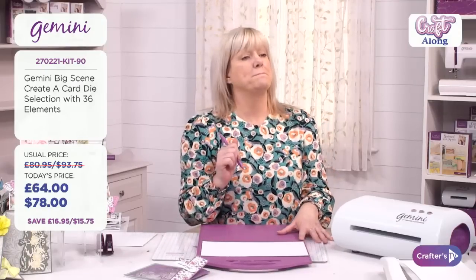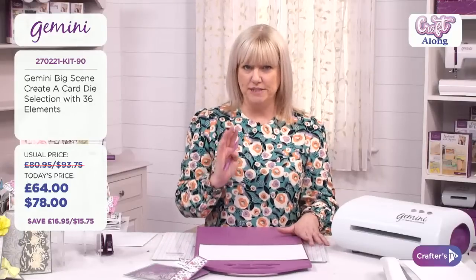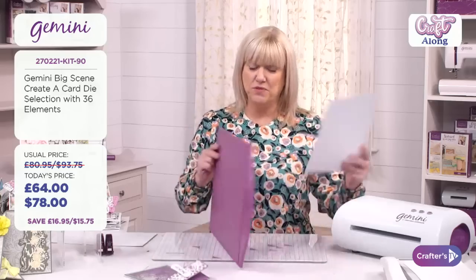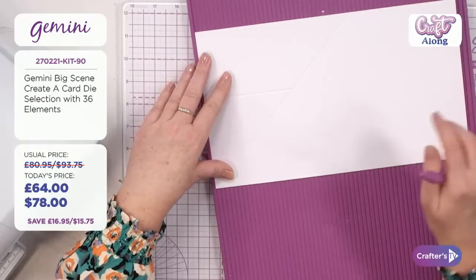Kathy's asking if we're working in inches or metric centimetres. Always inches, pretty much, isn't it? Inches, yeah. We always tend to work in inches here. But if you have got the centimetres, we've got centimetres on the opposite side of the board, I could give you those as well.